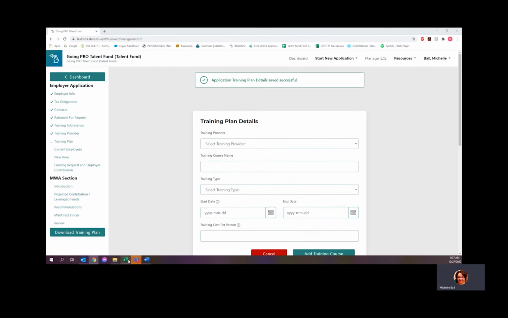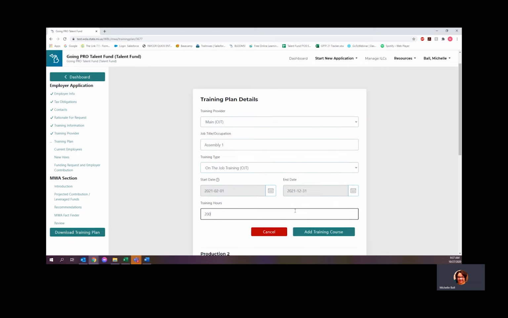And we have one more to add, which is assembly 1. So OJT. This is on-the-job training. We'll say that this one is 200 hours. I know I have it 160 on the training plan, but let's say this one was different, just to show that you can have different amounts.